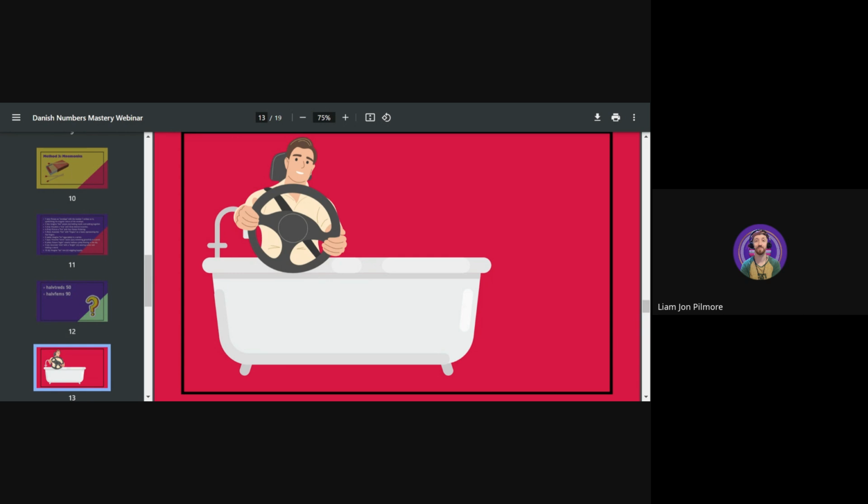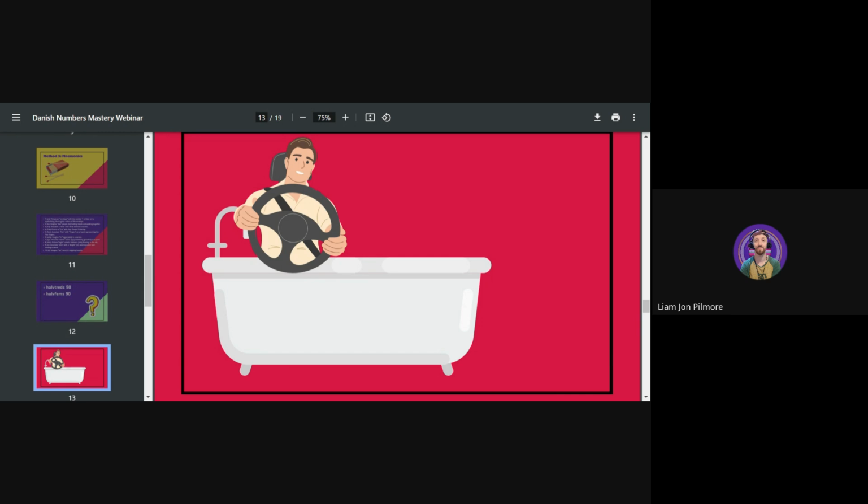And in my mind, the word car at the end sounds very much like car in English. So a very simple way to remember it is imagining sitting in a bathtub, driving the car, which is itbelka. Now we have a bath car. Itbelka, which I think is a really perfect example of this mnemonic method.